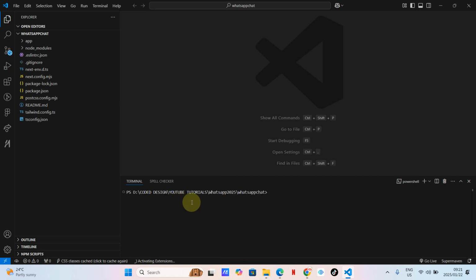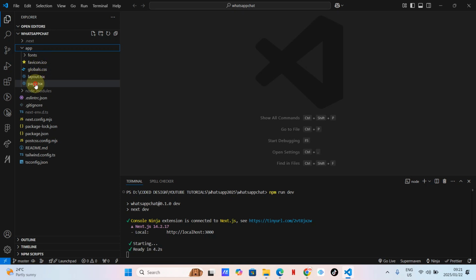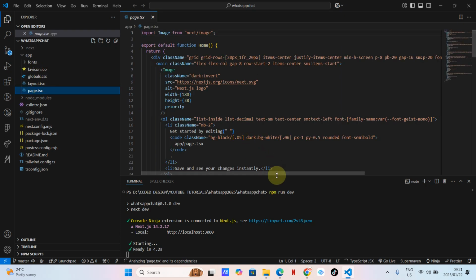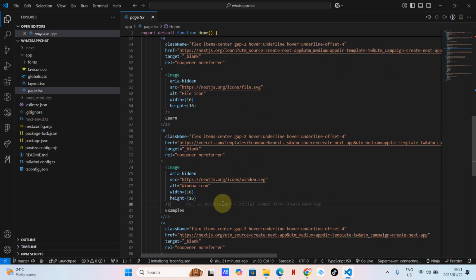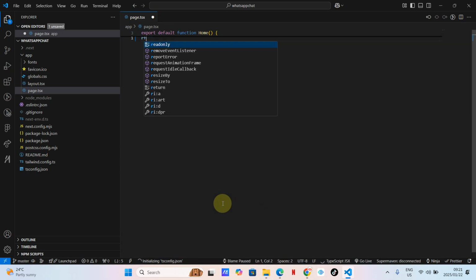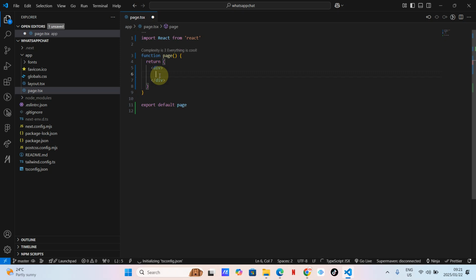Let's see, npm run dev. And that is it. From there, let's go to the home page and see what's there. I don't think we need this. I'm just going to highlight everything and then type RFCE and click enter, and then we're going to have this code snippet. Then let's just type here coded design.